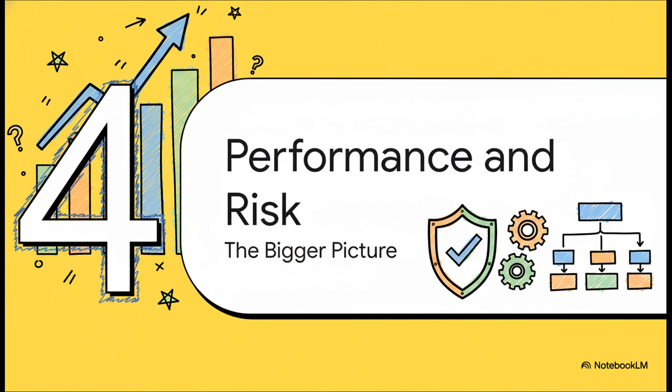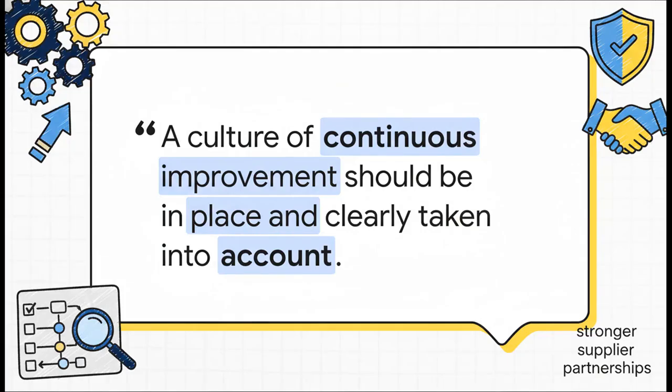All right, for our last section, let's zoom out and look at the bigger picture. This is all about gauging their overall performance and, maybe more importantly, what safeguards they have in place to protect your business if things go wrong. And this quote just nails the mindset you should be looking for. A great supplier isn't just trying to pass your audit. They're constantly looking at their own data, doing their own audits, and trying to get better. What you really want is a partner who's obsessed with improvement, not just checking a compliance box.